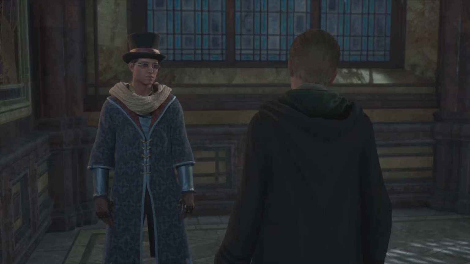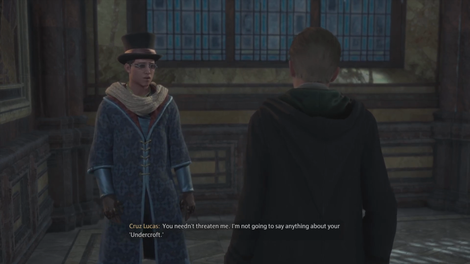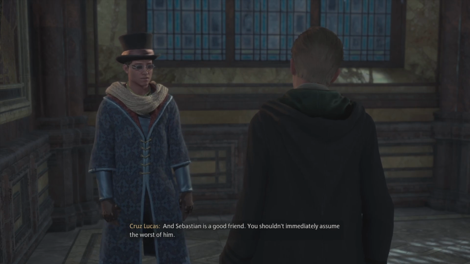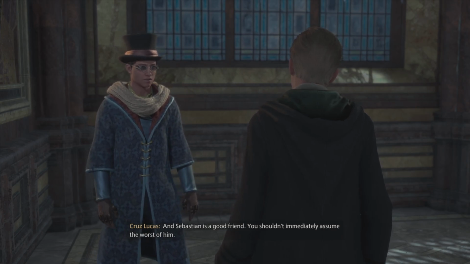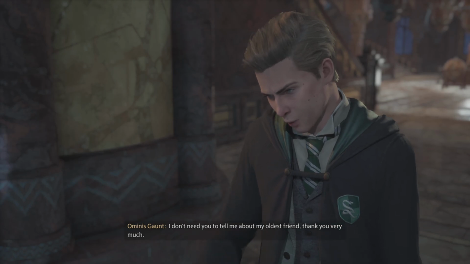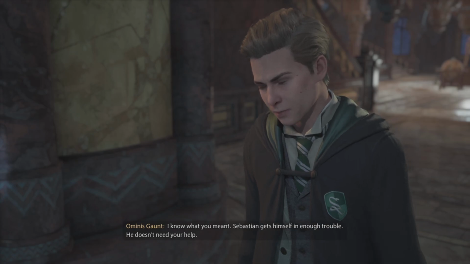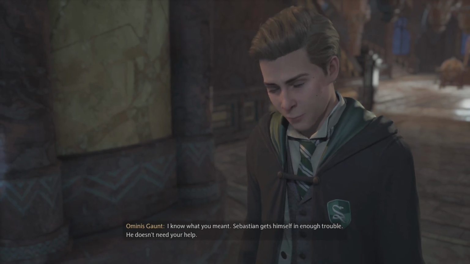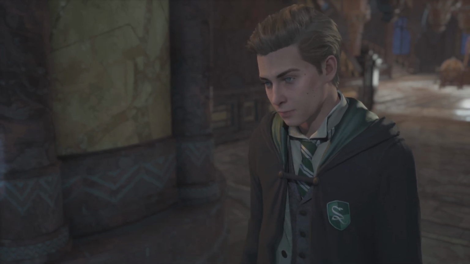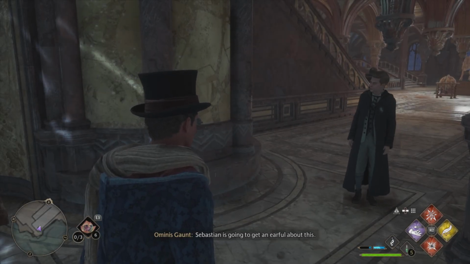No need for threats. You needn't threaten me. I'm not going to say anything about your Undercroft. And Sebastian is a good friend. You shouldn't immediately assume the worst of him. I don't need you to tell me about my oldest friend. Thank you very much. Ominous, I just meant... I know what you meant. Sebastian gets himself in enough trouble. He doesn't need your help. Sebastian is going to get an earful about this.